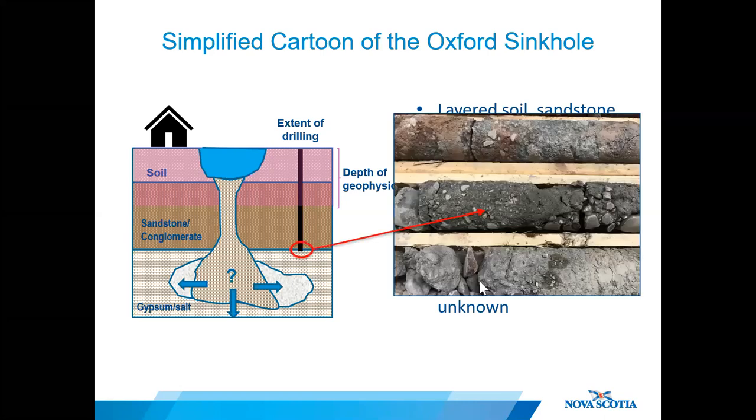The texture of the rock at the bottom of the deepest drill hole may represent the leftover material from where salt was dissolved away — the crud left over, if you will. A university group is investigating this further, but this could likely represent the beginning of the depths of dissolution and potential cavity formation.